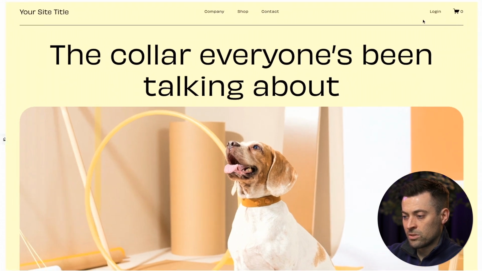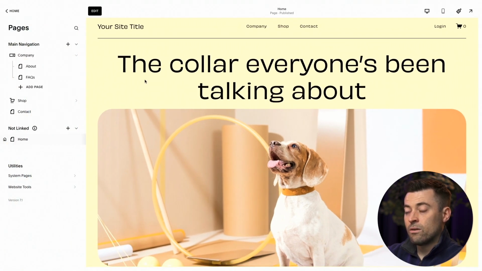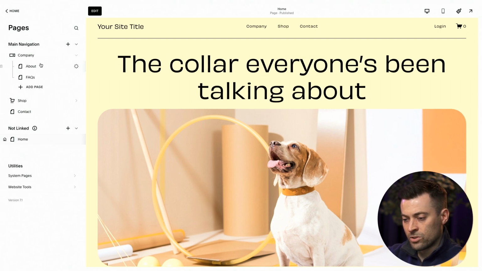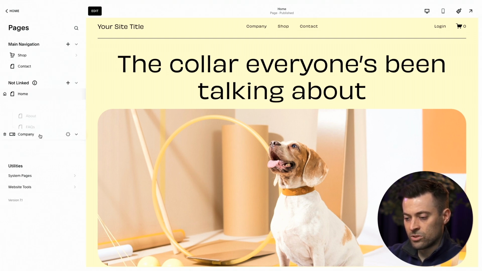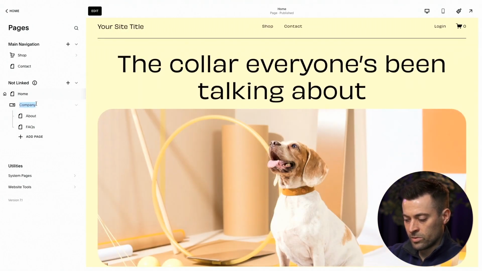But now if I just blow this up, you can see when we hover, we have our drop down items in here. Now, let's say I have this on my own site, like legal pages, it's really handy to have them organized in one place. So we'll just drag this down to show, and we'll call this, double click, legal pages.